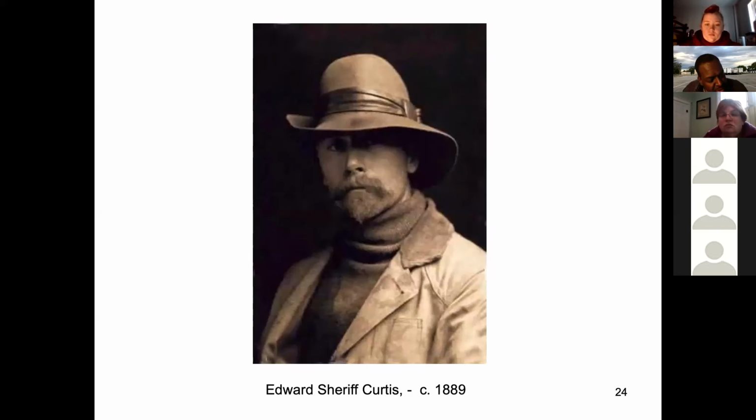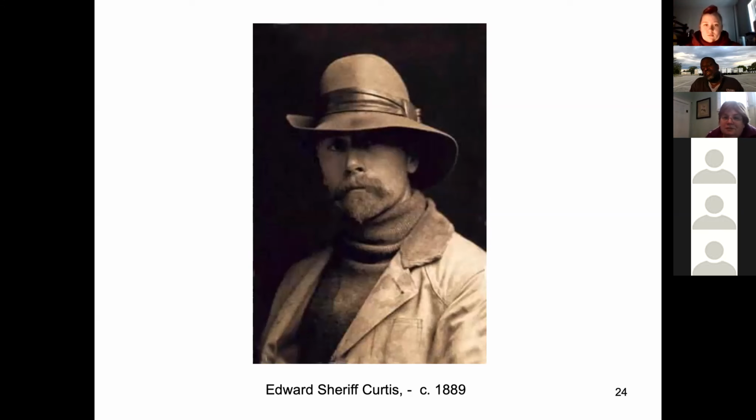Then there's this guy named Edward Sheriff Curtis. What a name, you know? All right, and yeah, he's got a. Is that a cowboy hat or what kind of hat? You know, is that a cowboy hat or not? Looks not like a woman's hat. Yeah, it does. Looks like it has a bow on the side. But okay, think of the name, Sheriff Curtis, you know. With a name like that, you can wear whatever kind of hat you want. Right, I guess you could.